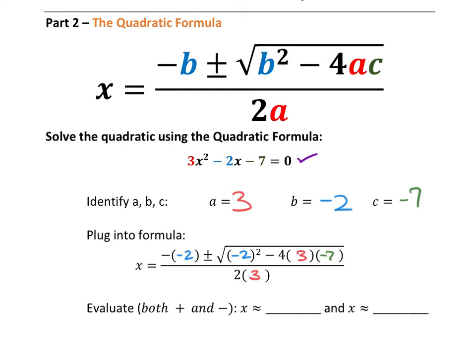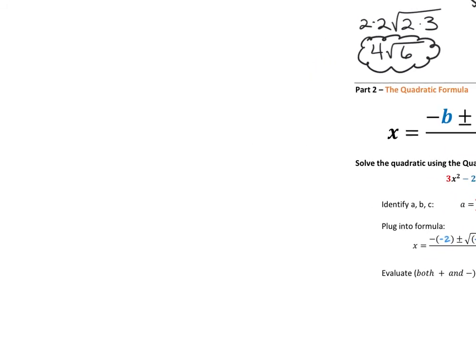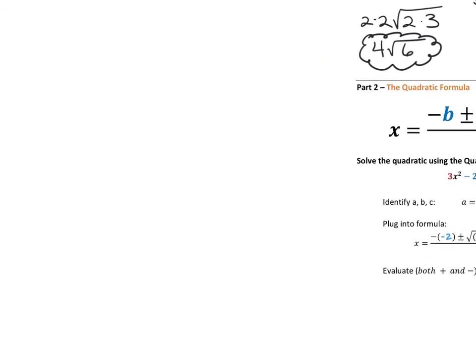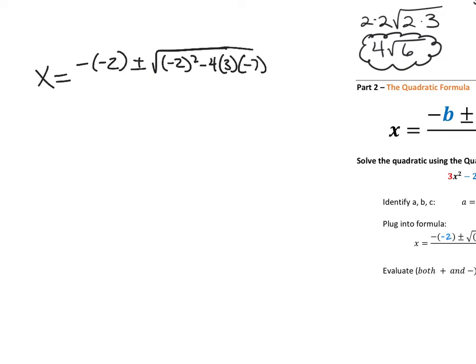Okay, don't write this next part down. I just want to show you why we are learning how to simplify radicals, simplify square roots. And then I will show you a different way that I actually want you to solve these quadratics. So put your pencils down and just watch for a second. If you find this interesting, we'll talk later. So we have x equals negative b plus or minus the square root of b squared minus 4ac all over 2a.